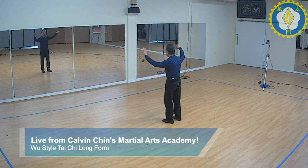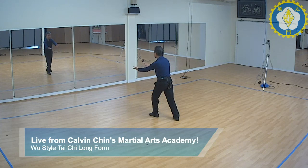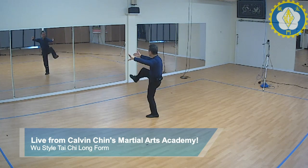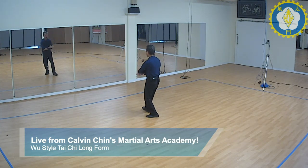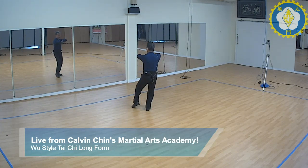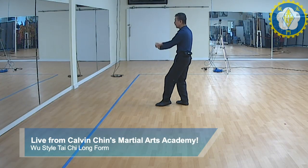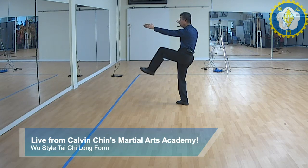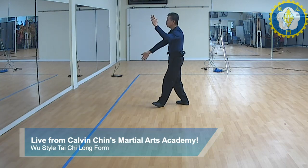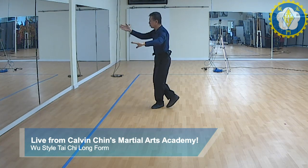Okay, the last few classes we've been working on these kicks. Fold, open, lift the knee, kick, and down. 1, 2, 3, 4, 1, 2. Okay, let's do the heel kick, and then we're back to here, and let's do the fourth movement, which is beat the tiger.